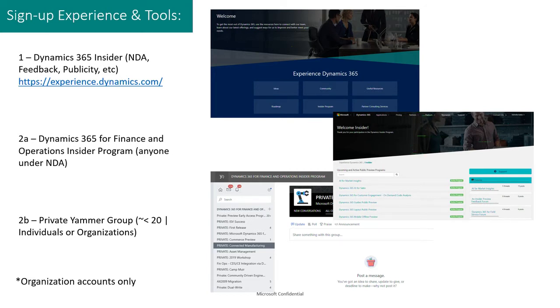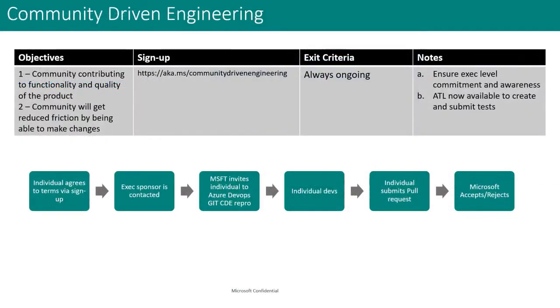This is where we want you to join the F&O Insider Program. That will get you into our Yammer group. Once you're in our Yammer community, you will have communication, you'll know what's going on. You'll have the R&D team, the engineers and program managers will help reply to your questions that you post out there, but then you're also going to get that community support as well too. Like I said, we have over 8,500 individuals in there globally, so it's a really good, thriving community.